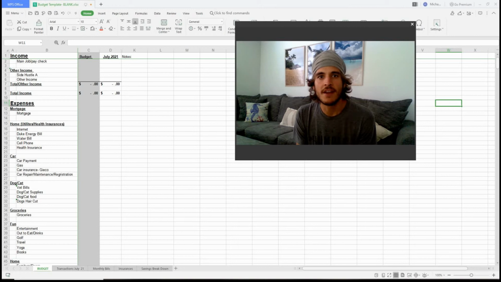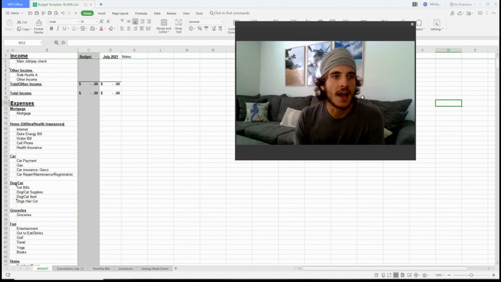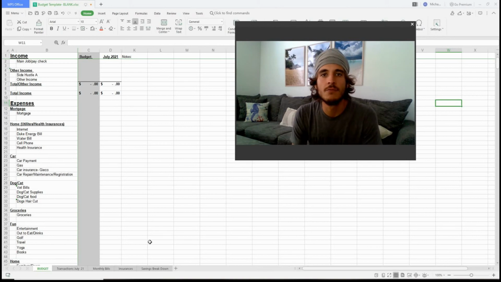All right, let's jump right on into it. So you can see in this budget here, pretty simple budget. The reason I do prefer Excel for new people who are new to budgeting is it really does a good job of teaching you how a budget works, what goes into a budget, and you could customize this budget as much as you want, make it as detailed as you want, or as general as you need it to be.